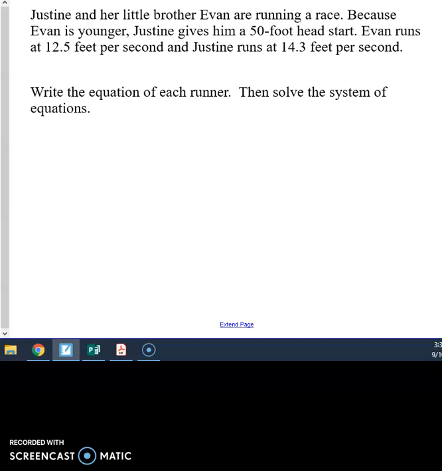So go ahead and again, we're going to continue with the y equals. Be thinking about what's that starting value for both of them. So if I was going to graph this thing, where would I be on the y-axis? What's the rate? So for every second, how much is the answer increasing by? That's the slope. When you have the equations, turn the video back on.